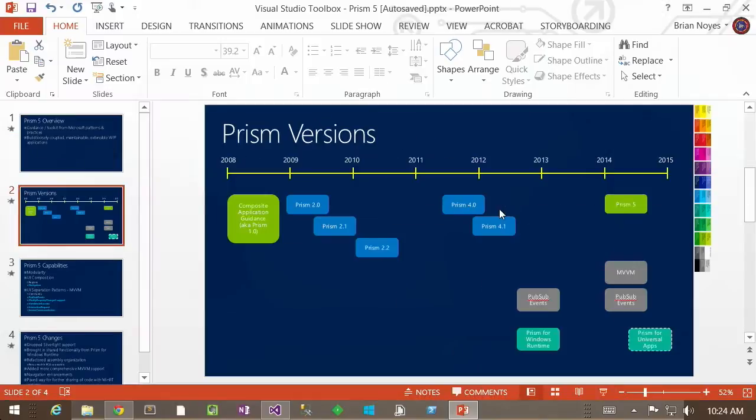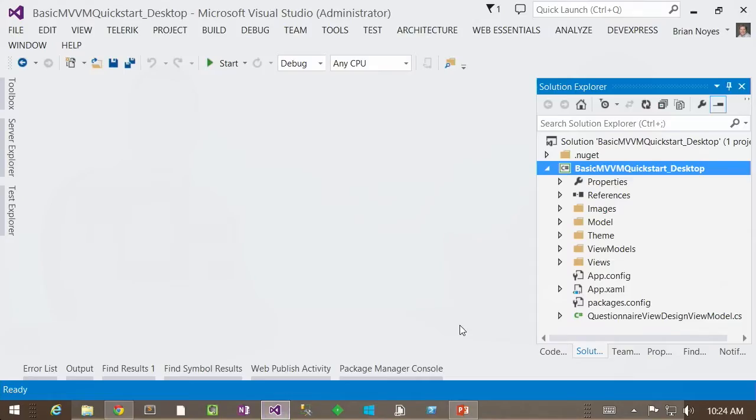Let me go ahead and switch over here to Visual Studio. What I'm going to show here is one of the quick starts that's part of the toolkit. They have a bunch of quick starts, and then they have this one big sample app that ties everything together into a more real scenario. But this just shows the new MVVM enhancements I talked about. It's a lot of little stuff at the end of the day.